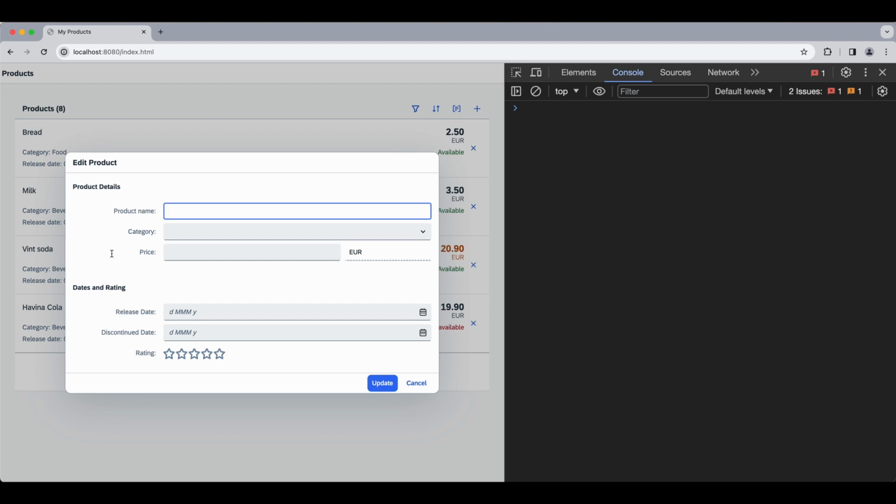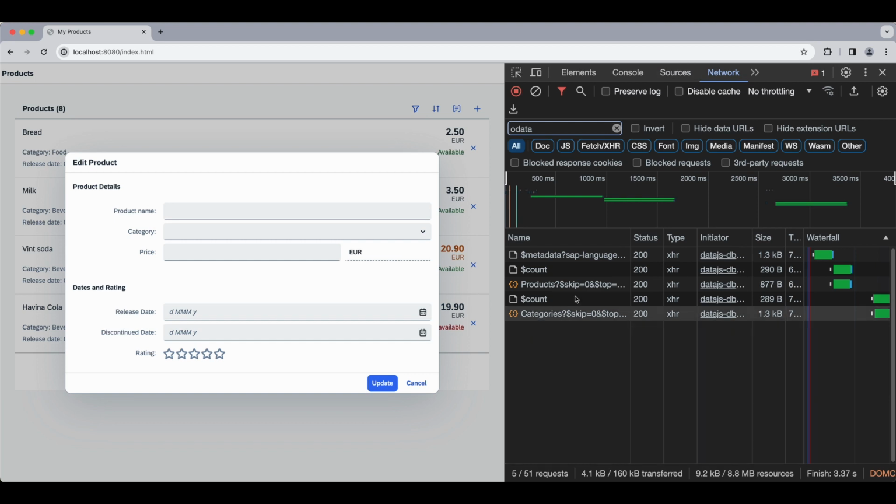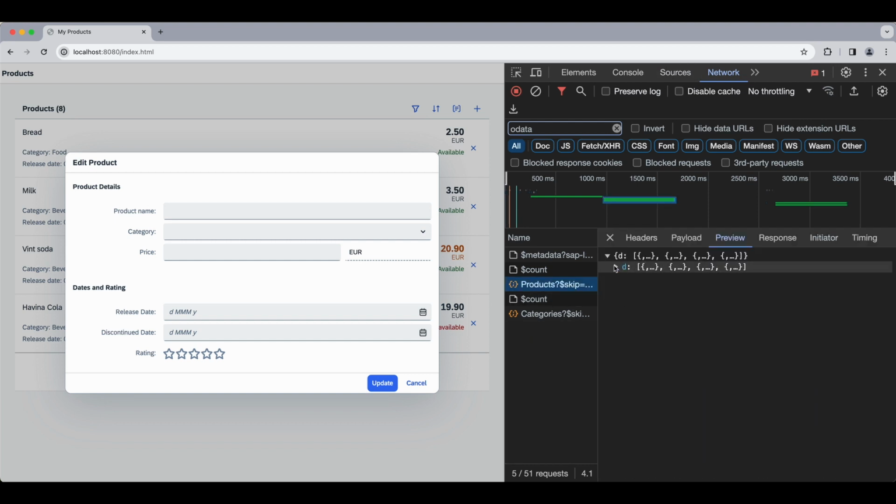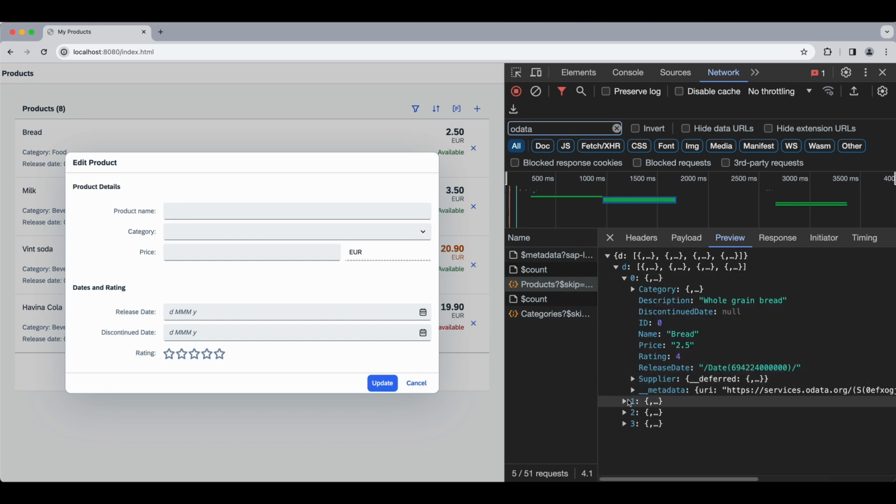A binding context is just a pointer to a piece of data in our model. So inside our model, let's check it from here. We have a data which looks like this. And like we did with the read request, we will just say, okay, take, for example, this part, depending on which product we click, and we will just point it to this part inside our model.